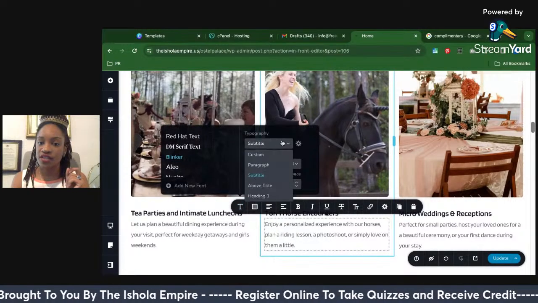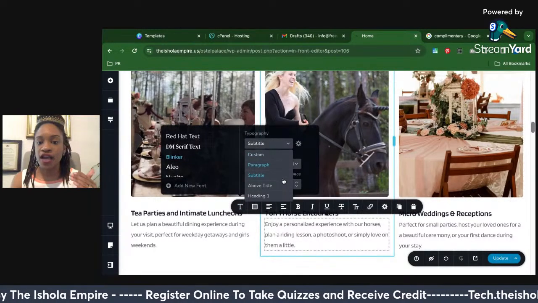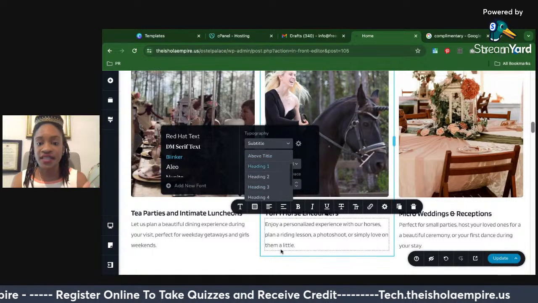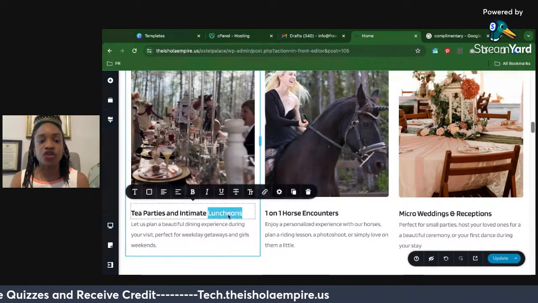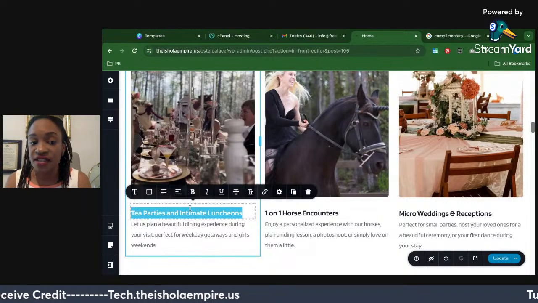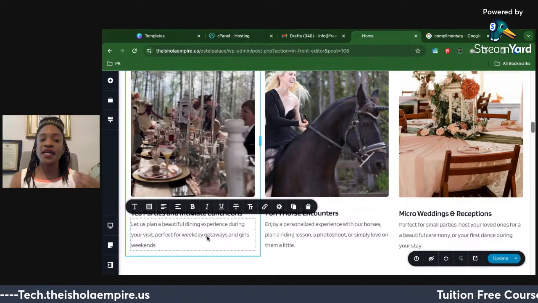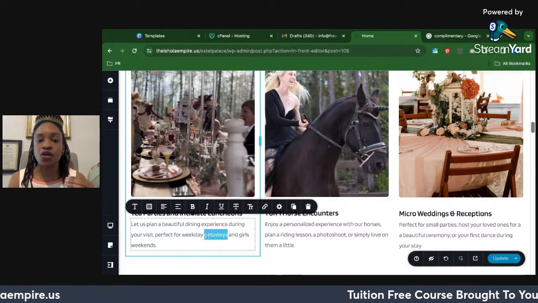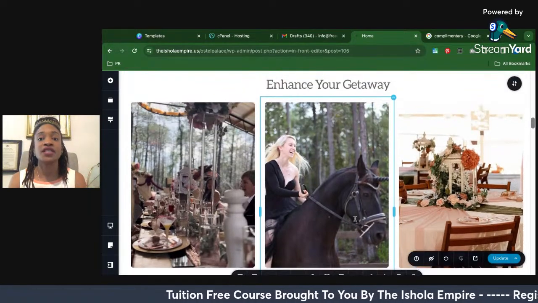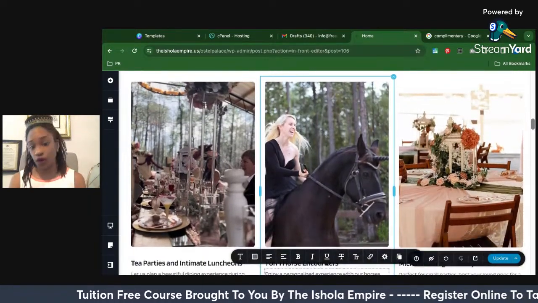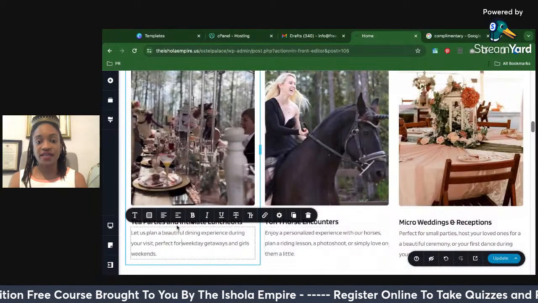You can do that by clicking on typography, paragraph, subtitle, above title, heading. All these things matter. If you don't add that metadata in, even if you add bold font, you can make this bold and you can change the text size and shape and make it look different, but that metadata is very, very important. So ensure that when you're making these components, you're putting it in there. Now, mind you, if you're using the template, it's already doing that for you. So when I created this, that metadata was already in.